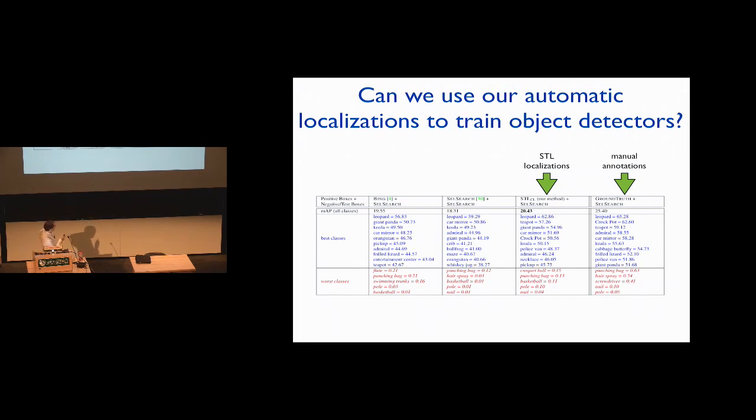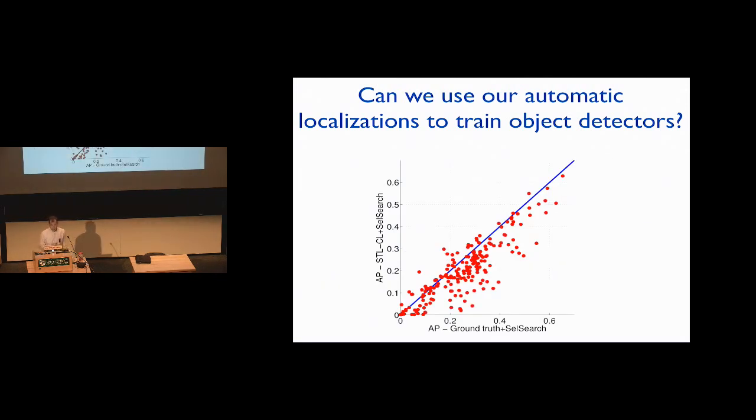It's learning the objects and localizing them fully automatically. We also compared our localization scheme to previous localization methods. We found that training detectors on other localization methods always produces worse results. Here is another illustration of the same experiment. In this case, we report the accuracy of detection for each class separately. We have 200 dots here, each dot representing a particular class. For each class, we report on the x-coordinate the accuracy achieved when training the detector using manual annotations, and on the y-axis the accuracy produced by training a detector on our automatically generated locations. You see that there are a bunch of points above the diagonal. These are all classes that are better recognized by detectors trained on automatic regions generated by our approach compared to manual annotations.